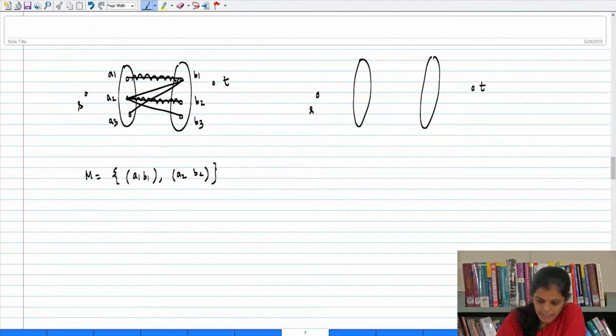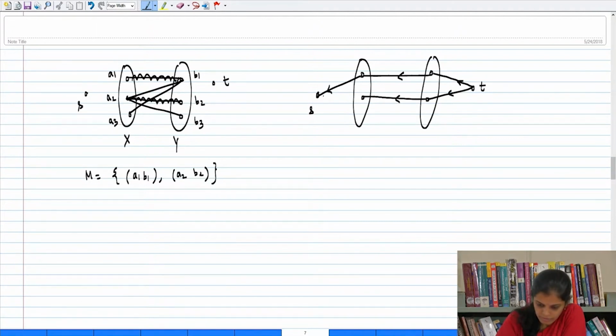So S and T are there. What should I draw? Let's fix the edges from S to the A side, or okay, X side, but I have called these vertices A1, A2, A3. Because if you have chosen A1, B1 in the matching, you must have sent 1 unit of flow along that edge A1, B1 which was directed like this. Therefore, in the residual network, remember we are constructing the residual graph directly. I am skipping one step, but this edge itself is reversed and therefore this edge must have also been reversed. Similarly, this edge is also reversed. All of you agree, right? So in the same context, I will also draw these edges which are reversed.